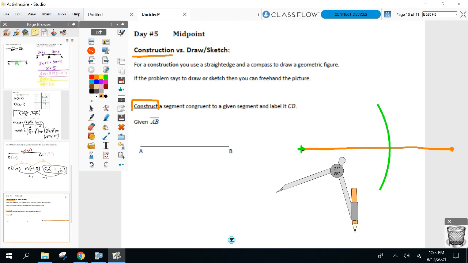Just a tip, I don't know if you want to use it or not. When I use my compass, I like to hold it at the top. Put your compass point down, hold it at the top, and rotate my wrist. Don't squeeze the heck out of it, because it's going to look like an earthquake happened when you did that arc. So just plop your compass point down and make a nice smooth arc, holding the compass at the top.